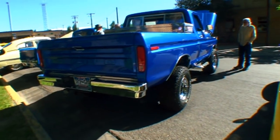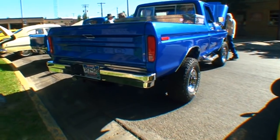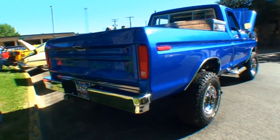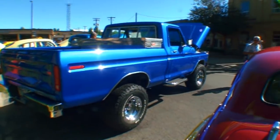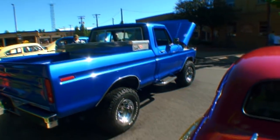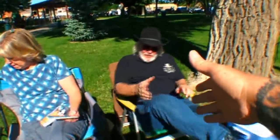Now, did you restore this yourself? I had it done. I bought this brand new in 79. You've had this since 1979? Yep. Wow. Just restored it last year. Was that like your high school days or what? I was out of high school. You were already out of high school? Yeah. Well, I'll tell you what, that is probably the most beautiful 79 Ford F-150 4x4 I've ever seen in my life. Well, thank you. I don't think I'd want to go mudding with it either, bud. Hey, we used to.